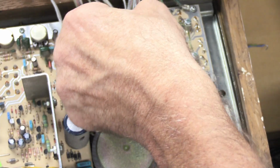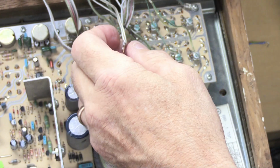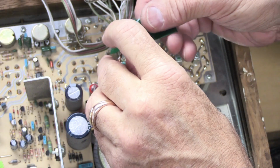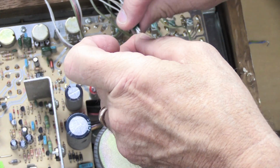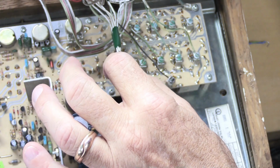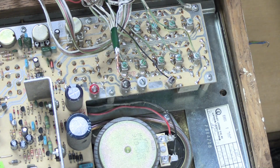So we'll take all the white wires out of the white binding post. Again, we're going to twist them together a little bit. And then we're going to take our green tape and wrap it around and make a nice, neat bundle. So now our red wires, our black wires, and our white wires have been disconnected, and they're organized into nice, neat little bundles that want to stay together, and that makes your life easier.